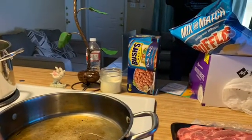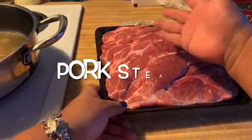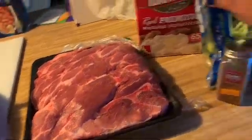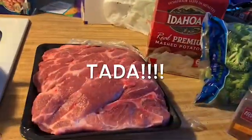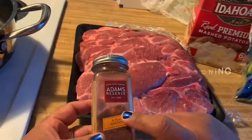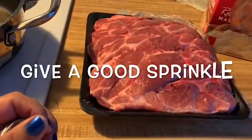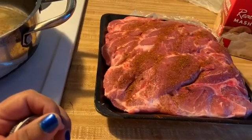Today what we're doing is a pork steak dinner, and what you will need are these little guys, some pork steaks. Got them at a good price here. Also, we are gonna make some broccoli with this. I like this broccoli, the frozen broccoli, and we have some nice mashed potatoes in a box and Adam's Reserve. It's the al pastor kind. So we're gonna go ahead and give this a little sprinkle here.